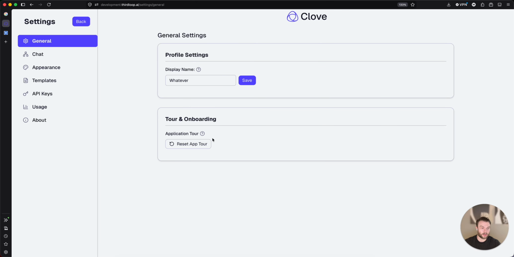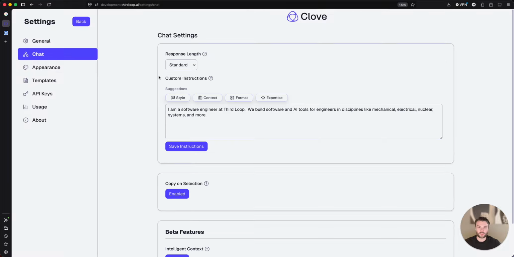Next, you're going to see the tour and onboarding. This is super important and super helpful for users. This is an automatic tour that starts when you first enter the application, but a lot of people maybe dismiss it or move on or forget because they used it a long time ago. You can reset this tour at any given time, and it'll walk you through a lot of the different elements in the app. So I highly recommend doing that if you're getting started and learning where everything is or just want a good refresher.